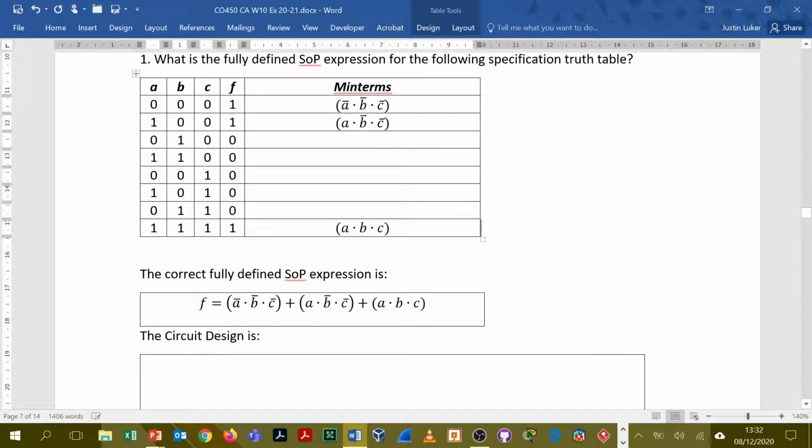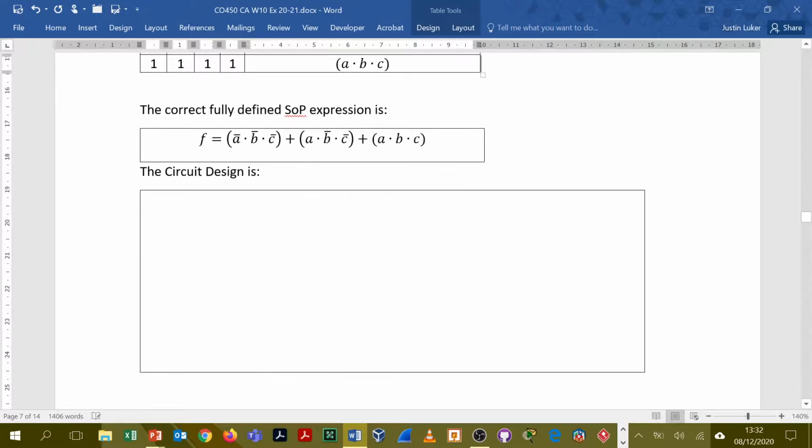So again, this is easy when you do it on paper and pencil, but so f equals not A and not B and not C, or A and not B and not C, or A and B and C. So that would be the expression, and then we could build that in the multimedia logic, and we could draw out the diagram for it as a circuit diagram as well.